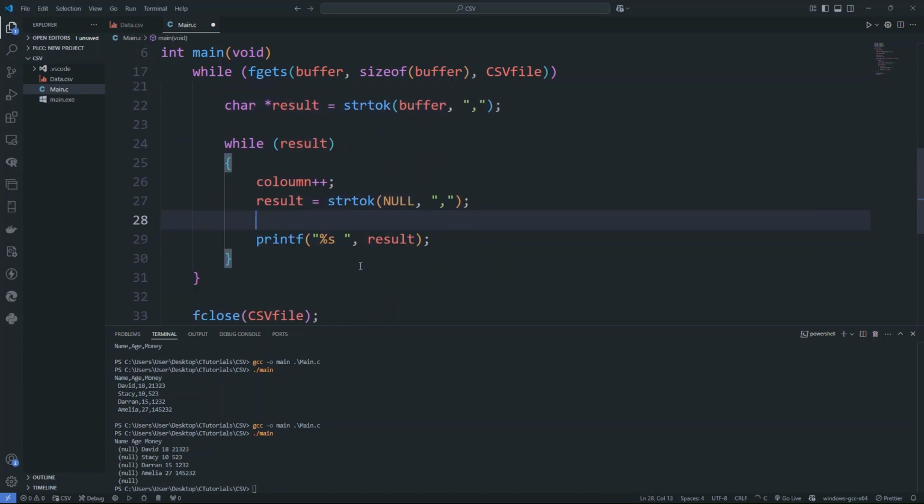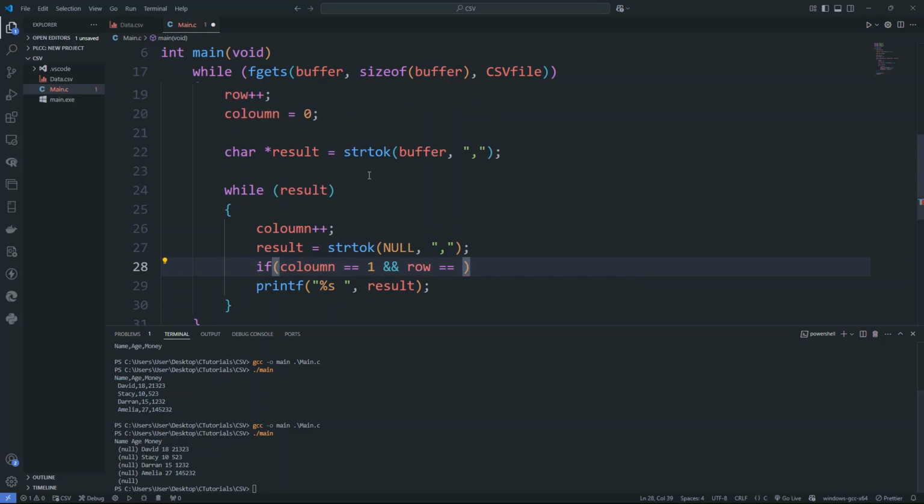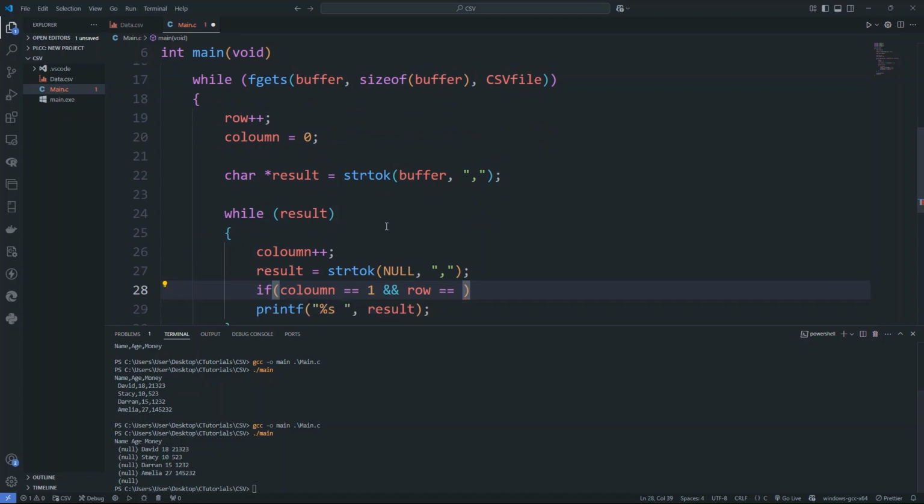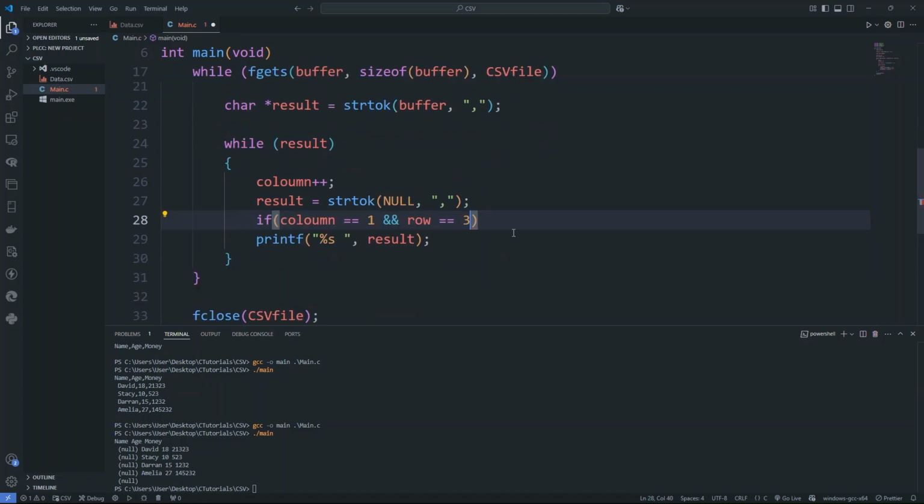I'm going to write an if: if column equals 1, because this, believe it or not, starts from 0, so it's 0, 1. And row equals, and this one starts from 1, 2, 3 because it does ++ first, so it's actually just going to be 3.